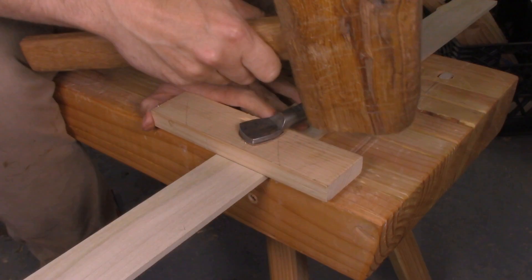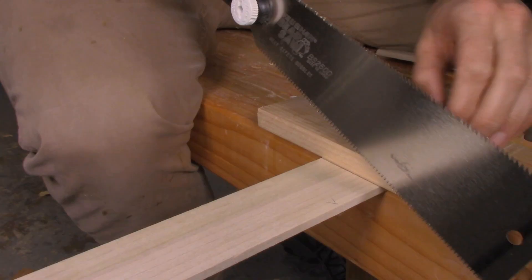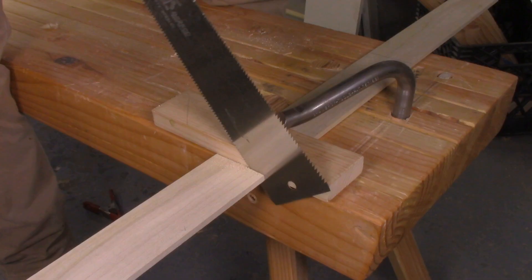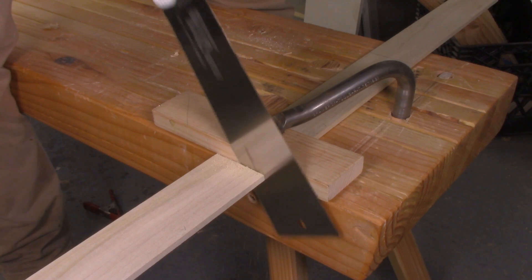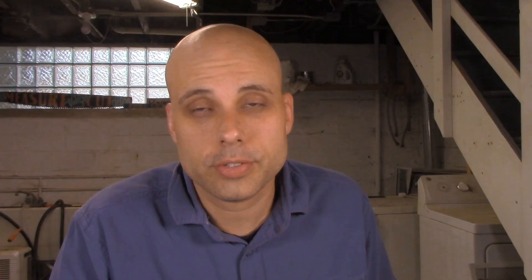To finish making the stock of my square, I just need to cross-cut my three components. I'll lay out those cuts, and when I go to make them, I'll clamp a piece of stock along my layout lines. This Japanese saw is very flexible and it'll follow a guide if you let it — kind of like doing a flush cut. I just hold it up against the piece of stock and slowly execute the cut, and I get a really straight, square cross-cut with minimal cleanup afterwards.